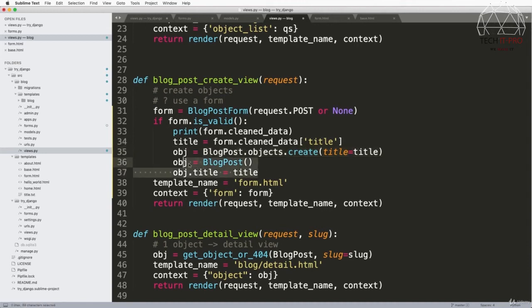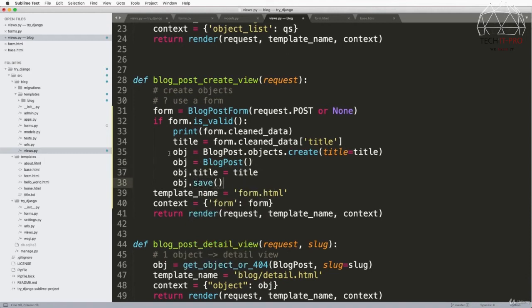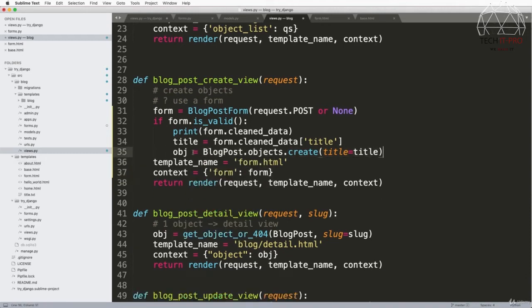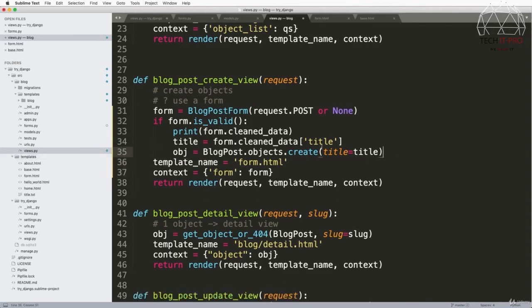But this is the built-in Django method versus the Python method where you would then do obj.save, right? So this just saves a little bit of time setting everything up. Okay. So, of course, if you had another model, then you would do obj2 equals OtherModel.objects.create, and then whatever you need to put here. So that's pretty cool. Of course, I'm not worrying about that right now.